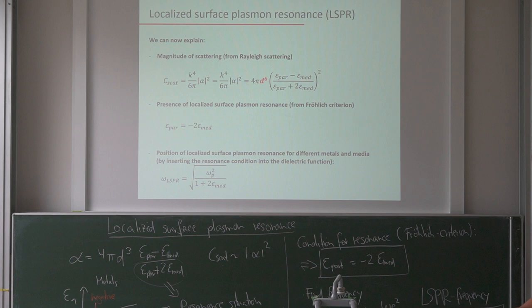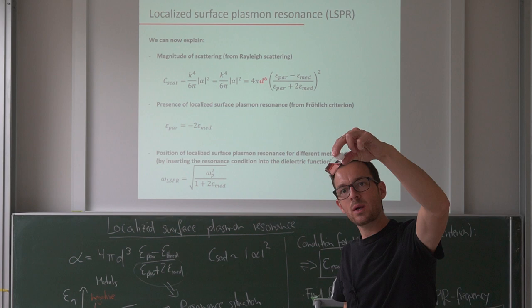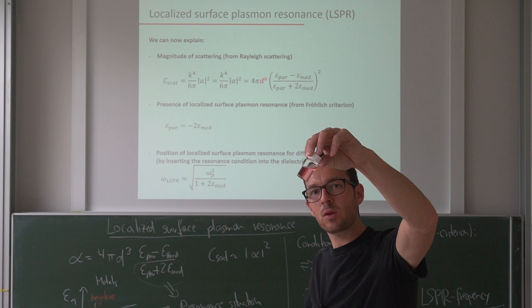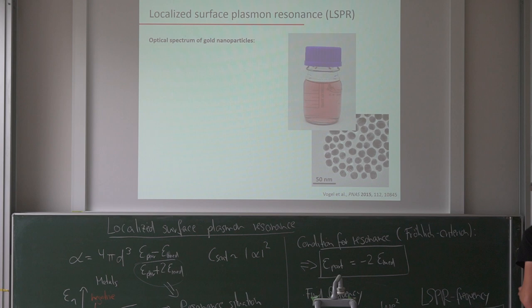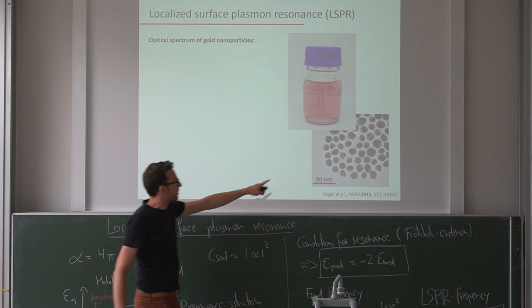This is a solution of gold nanoparticles, and you realize it's almost transparent. So there's not a lot of scattering. It's very small particles, around 10 nanometers, and it has a very clear red color. Okay, so I leave this here because we will need this in a second, and just show this to you again. So this is the same sample that I just gave you. You see 50 nanometers, so they're around about 10 to 20 nanometers.